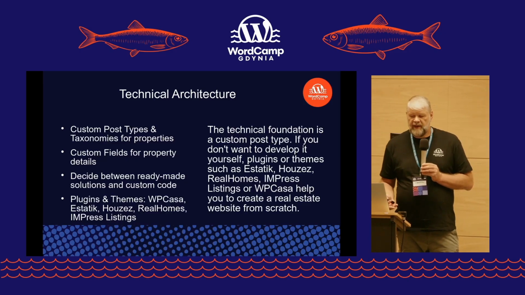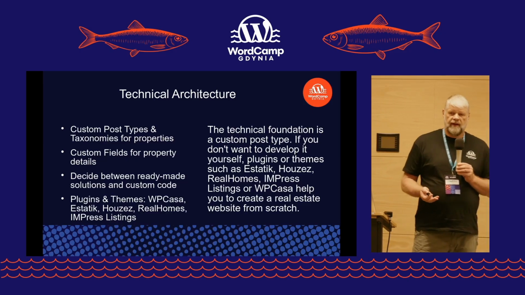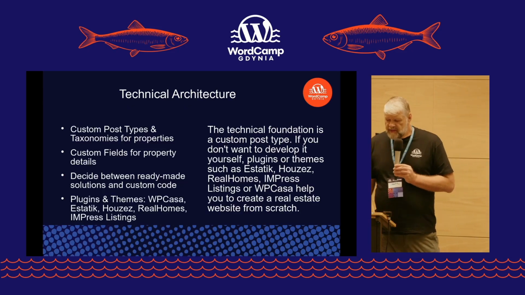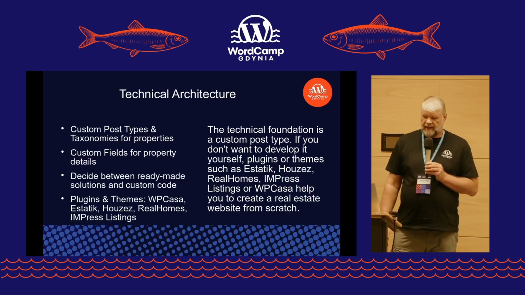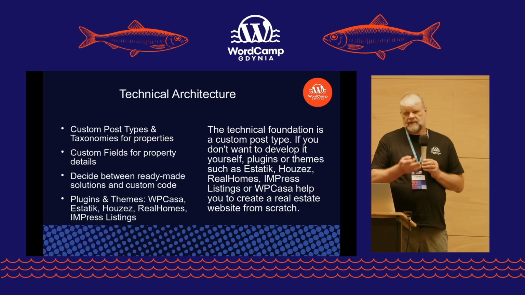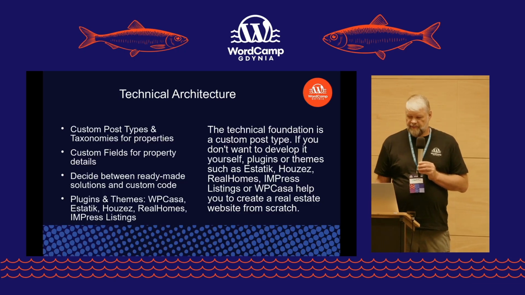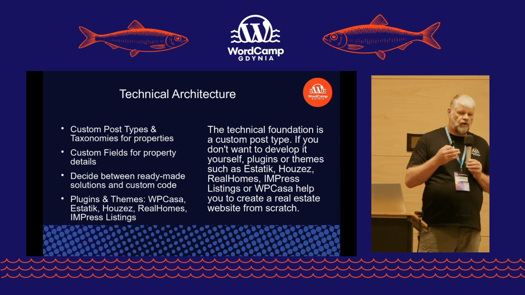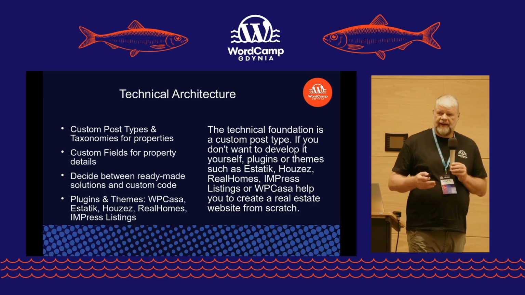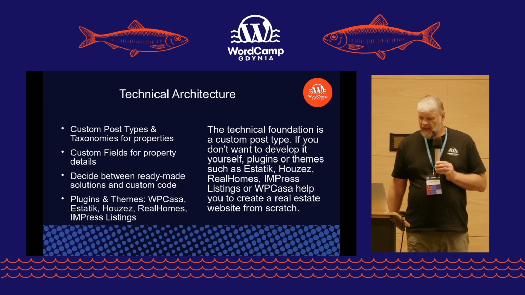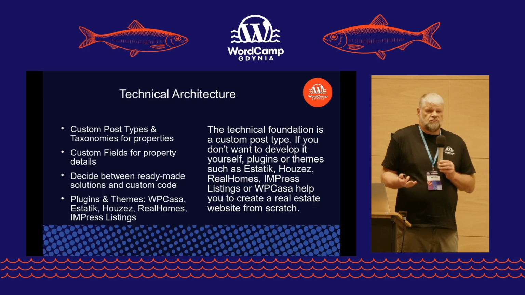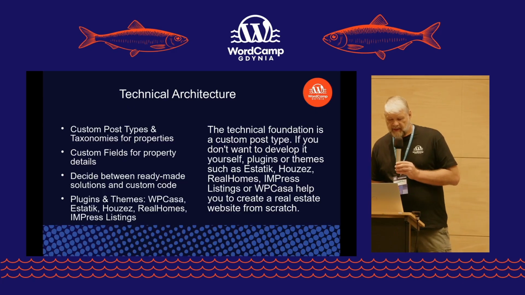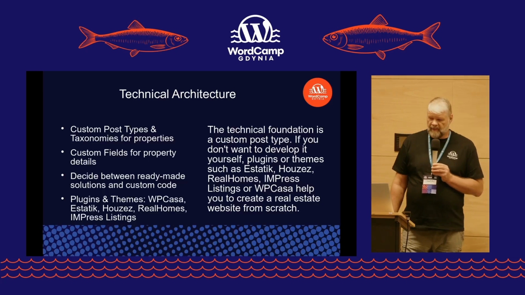The foundation of a real estate website is custom post types and some custom taxonomies. These define the property as its own content type. With Advanced Custom Fields, I guess most of you know it, you can add your own metadata like rooms, price, location, and so on. But is that what you want to do, do everything by yourself? There are different plugins and themes in the WordPress ecosystem.